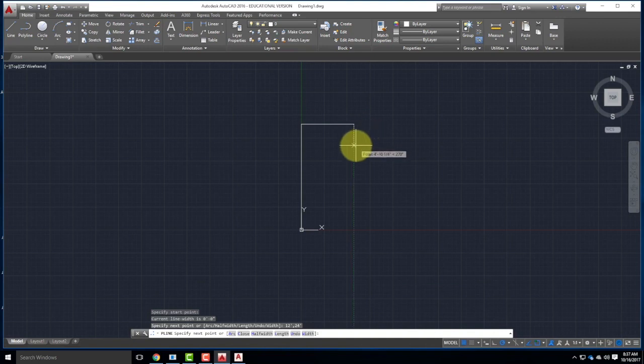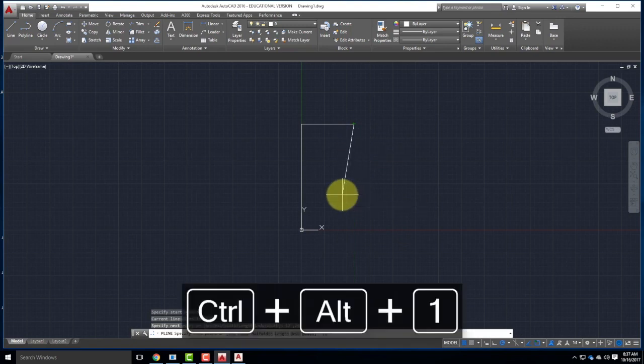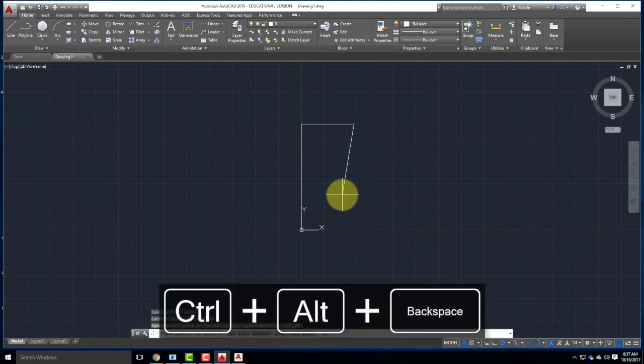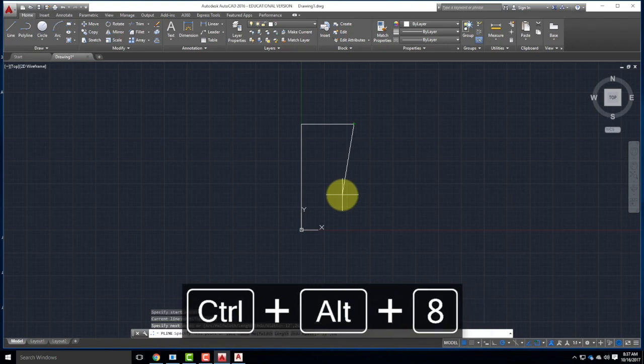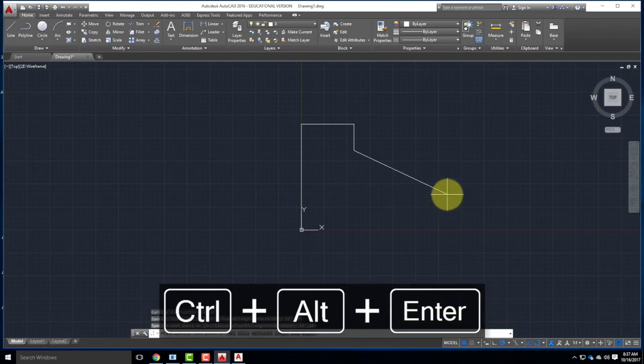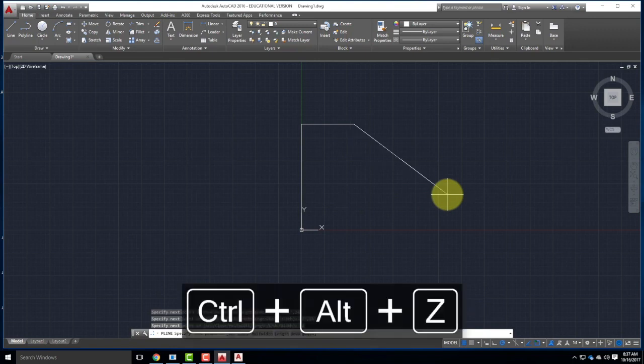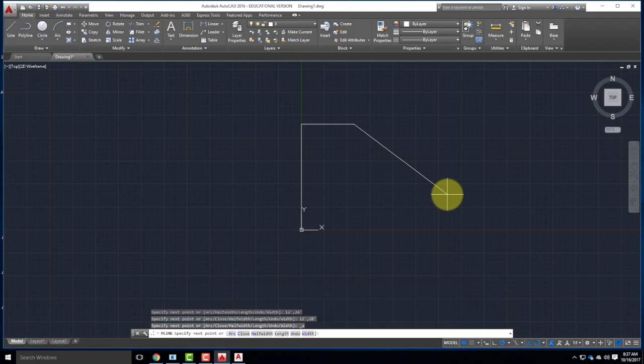So if I wanted to continue on with absolute coordinates, I could do another one. If I wanted it to be down 6, I'd have to know that it would be up 18, so it would be 12 feet, comma, 18 feet for that line. To me, that's a lot of math, though, to try to keep track of. Like, where is it in the coordinate system? So AutoCAD introduced something called relative coordinates. So instead of referencing point 0, 0, it will reference the last point that you clicked.